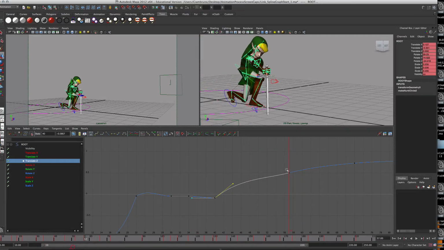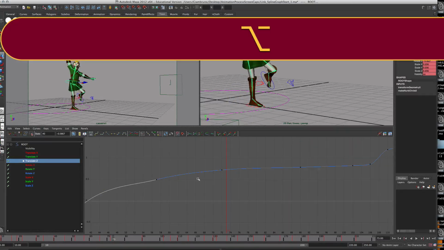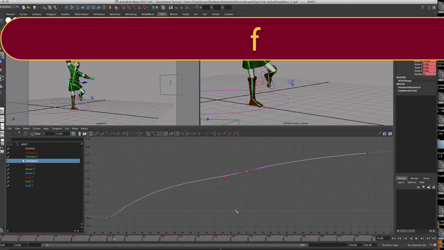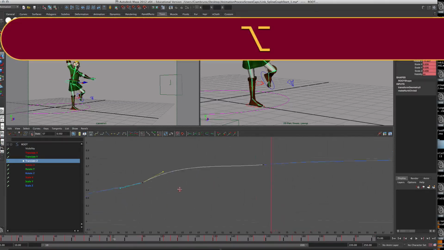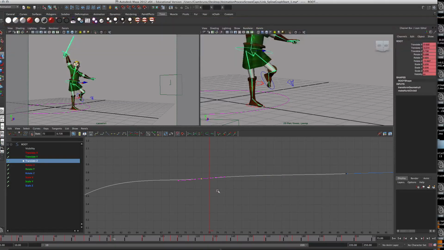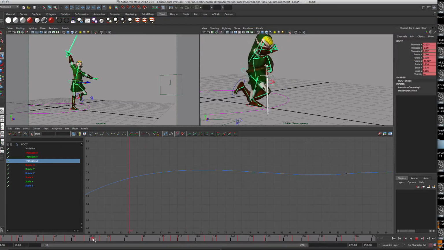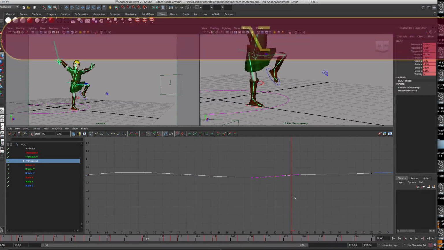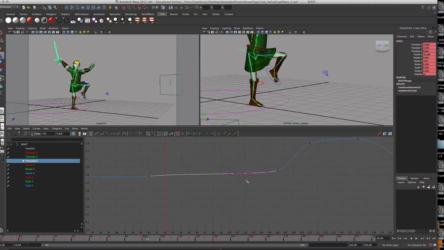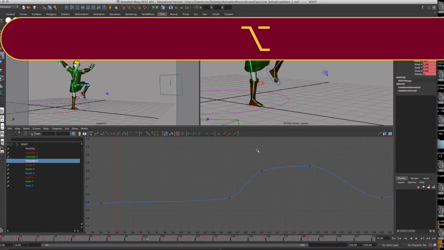And then he's there. I might flatten that out. No, I'm going to leave that as it is. And then again, he springs up. And I want him springing up and springing forward to this spot. So I'm going to take this handle here and break it and make him spring up from here as well. I might even delete this keyframe to make it happen quicker. So now he springs forward, and then it looks like he's keeping his balance a lot better. So it's really just a matter of deciding which handle to break, which keyframes to delete, and what to keep as is.